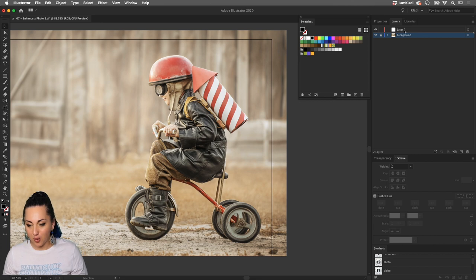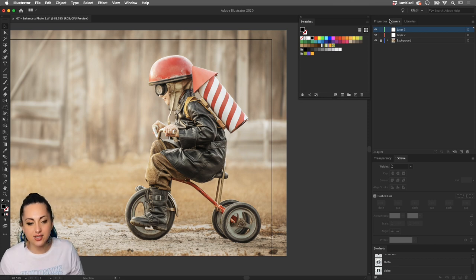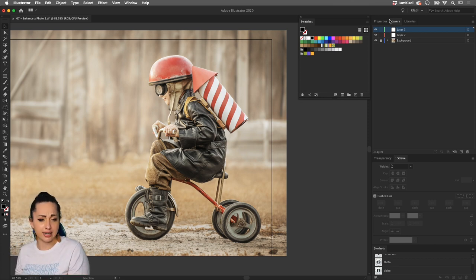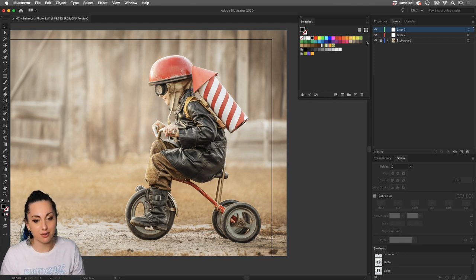So I'm gonna now work on the second layer. If you do not have a second layer, the only thing that you have to do is to click on this little icon here. And as you can see, you can build as many layers as you want. I actually don't think that there's a limit of the layers. I've done an illustration that had 100 layers, I believe, or nearly 100. If you know that there is a limit, let me know, because I'd love to crush the limits of Illustrator. But so far it's been able to take as many layers.